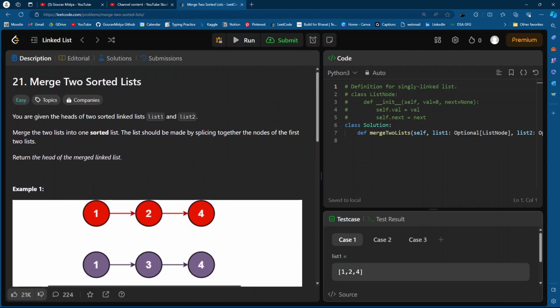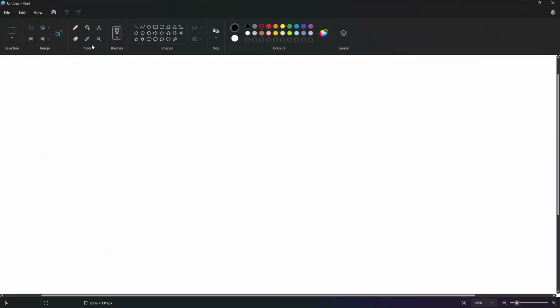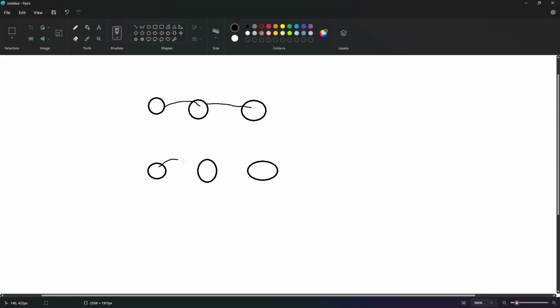So the approach that we need to follow over here is, you see over here we have two lists. Alright, two lists with us, and they are in sorted order.